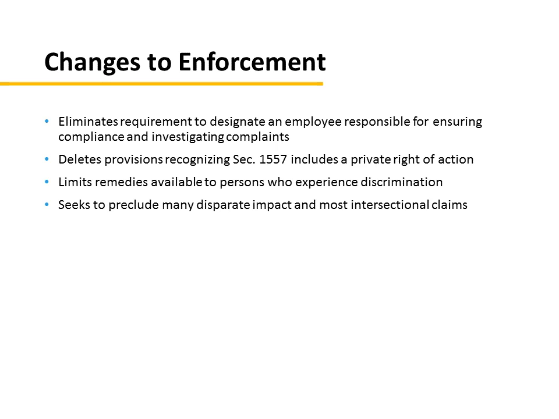It limits remedies under pre-existing civil rights laws, and it seeks to eliminate what we call disparate impact or intersectional claims. So again, the intent of 1557 as it was being drafted and as the regulations were being finalized is to say any right that's available under these pre-existing civil rights laws is now available to everyone. And what this administration is trying to now do is limit that and say, okay, if you're bringing a discrimination claim on the basis of language because you're limited English proficient, you only get the remedies that are available under Title VI.